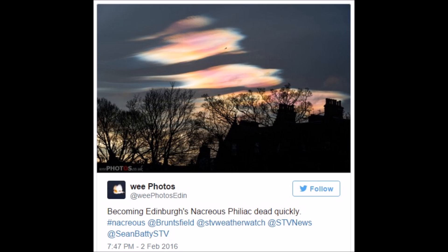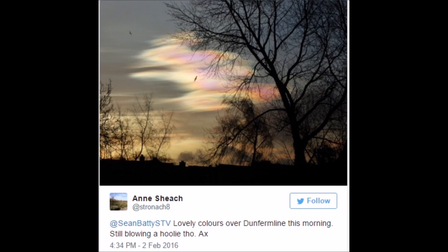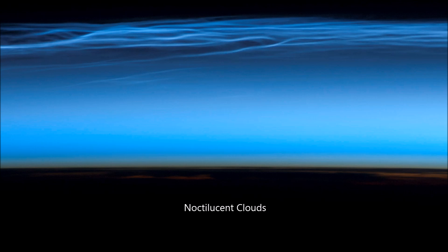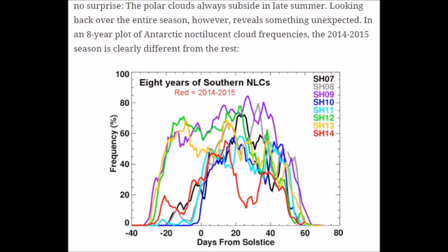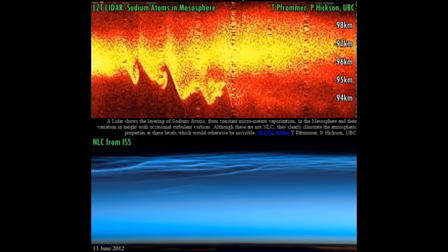Looking around social media, here are a few different images — likely some of the most beautiful things you've ever seen in the sky, except perhaps for those iridescent blue noctilucent clouds, which in the southern hemisphere have decreased and are showing unusual activity this year as well. For more spellbinding, mesmerizing photos of Earth's cloud systems, visit spaceclouds.info, where you can find nuggets like sodium atoms in the mesosphere and images of noctilucent clouds from the International Space Station.